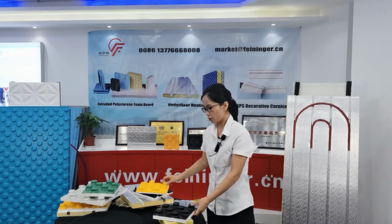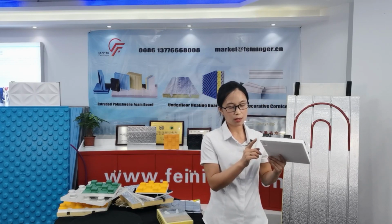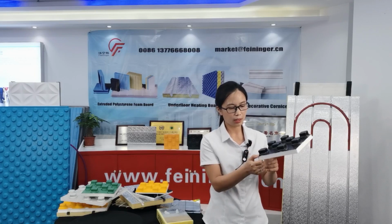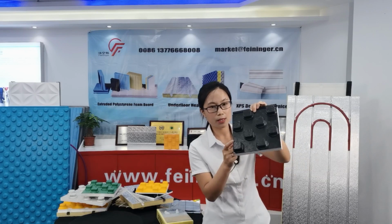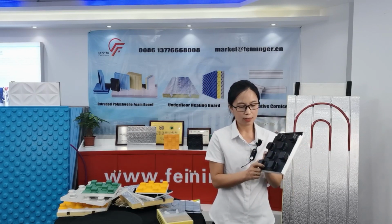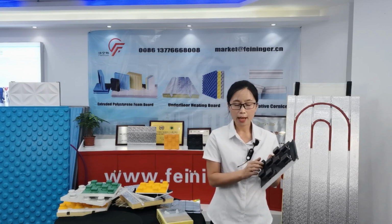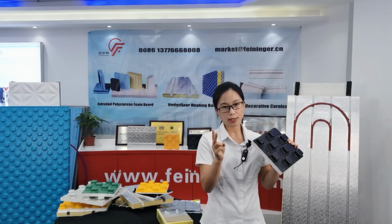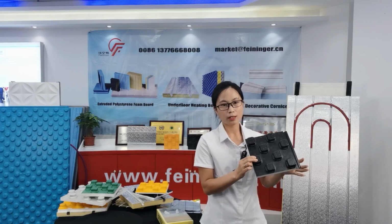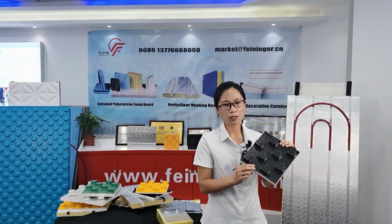Now I will introduce the three series. First, the S series. In the S series, the EPS and the HIPS are connected by steam heating, and the surface is very smooth. For the S series, the length is 1,370 millimeter and the width is 820 millimeter. We have two thicknesses. One is 40 millimeter, used for the 16 diameter pipe, and the other is 44 millimeter, used for the 20 diameter pipe.